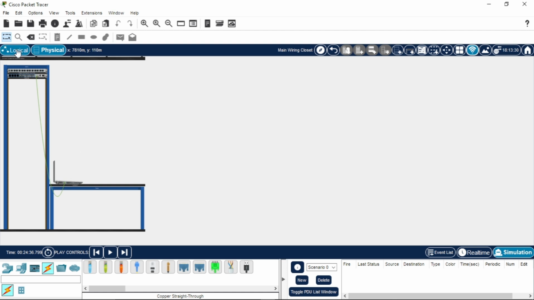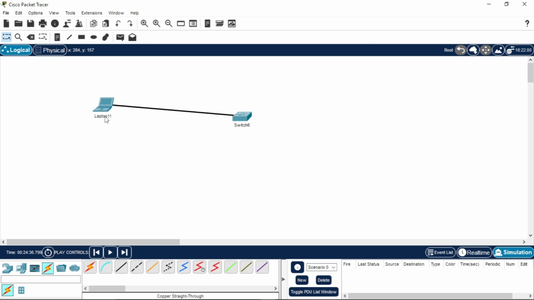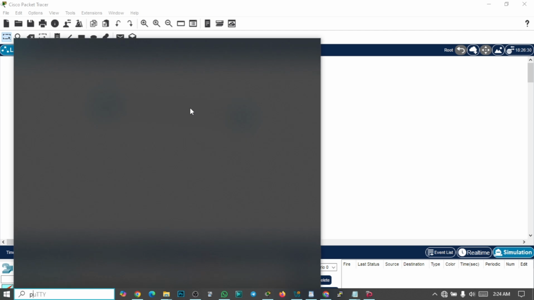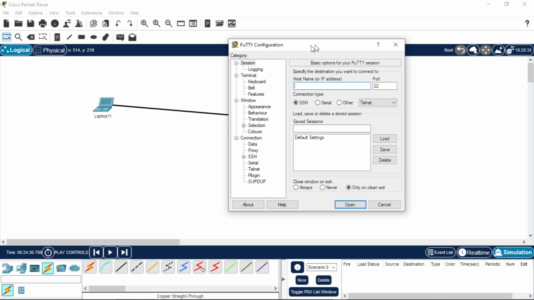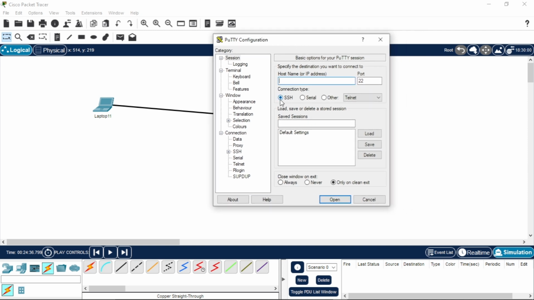Come back to this part. You see that we have this connection here. Once you are done, run that particular software called PuTTY. So let me just run PuTTY here. This is PuTTY. Once you open PuTTY on your system, you are going to have this interface. Like I said, if it is not a remote connection, don't use SSH. Use serial and get the COM port number of your system at that particular moment.